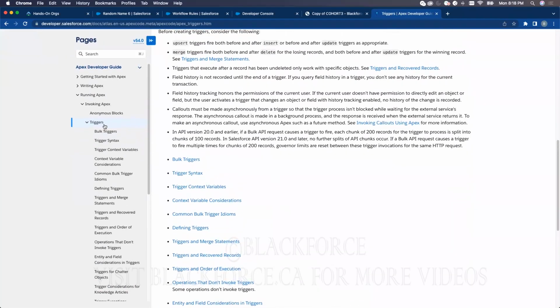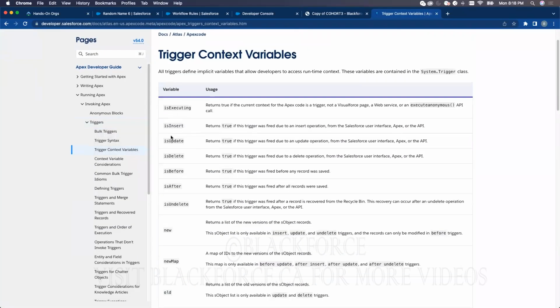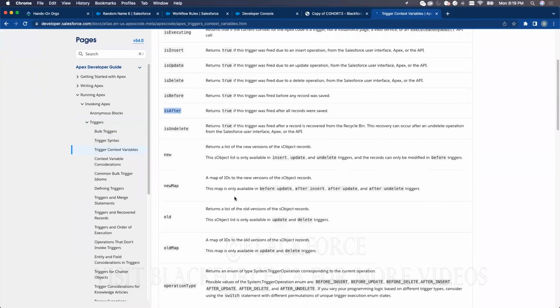Okay, so we have the trigger context, which tells you is insert, is update, is delete, is before, is after. And it tells you what you will get if you are running that context. Okay? There's more to it.